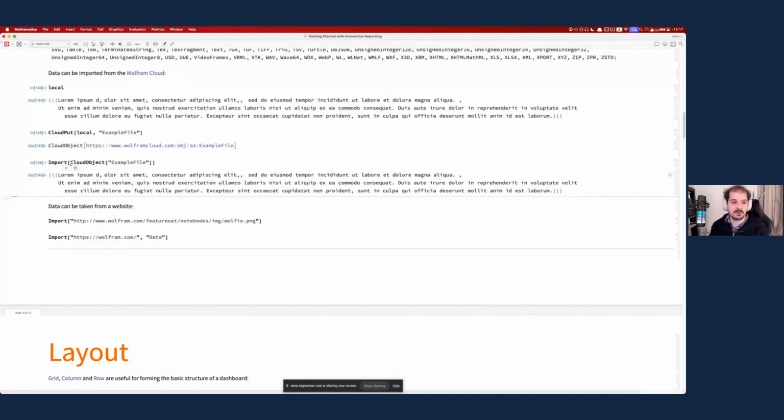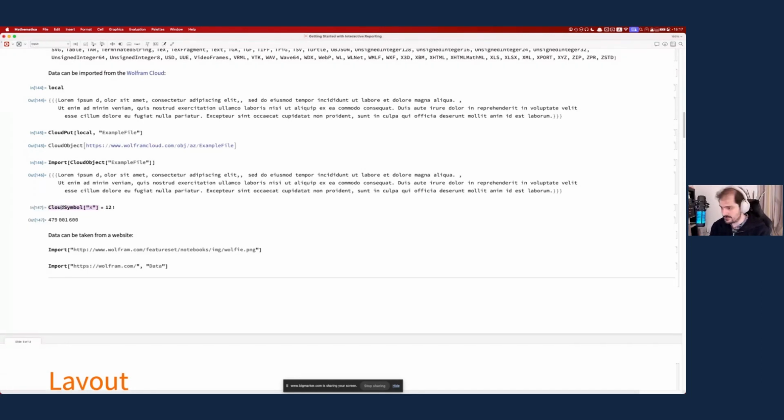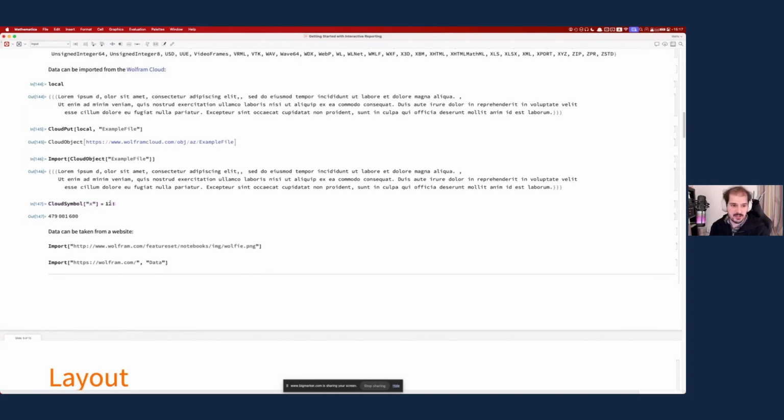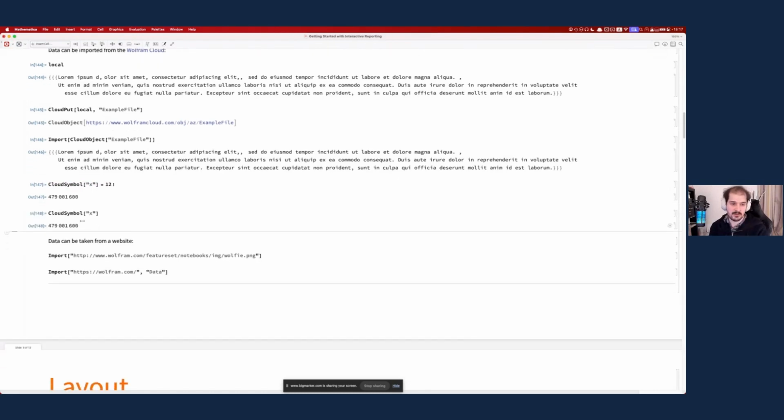What I can do as well is there are these things called cloud symbols, where you can set a value like a variable, but a global variable which exists on your cloud. I've set the cloud symbol X to 12 factorial, and if I call this back, I will get 12 factorial.